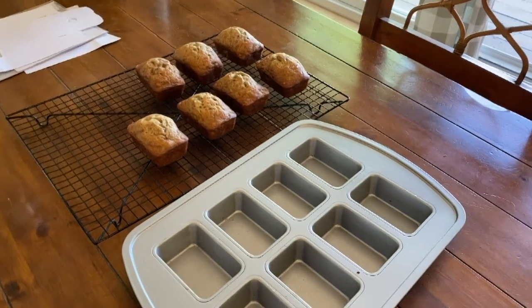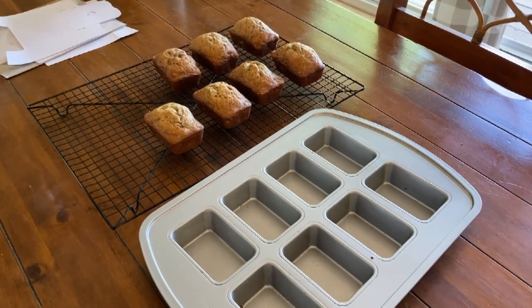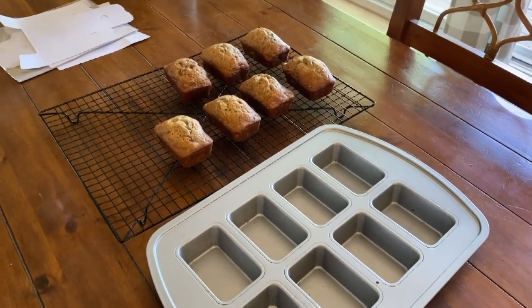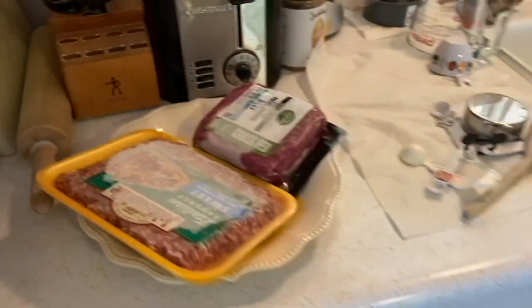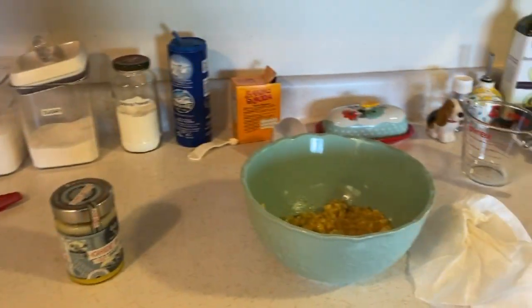And then I have some mini banana breads that have come out of the oven, and I've decided to make more because I want to deliver them to some people around town. And I've got my meat out thawing for dinner. And yeah, this is my new Sundays.